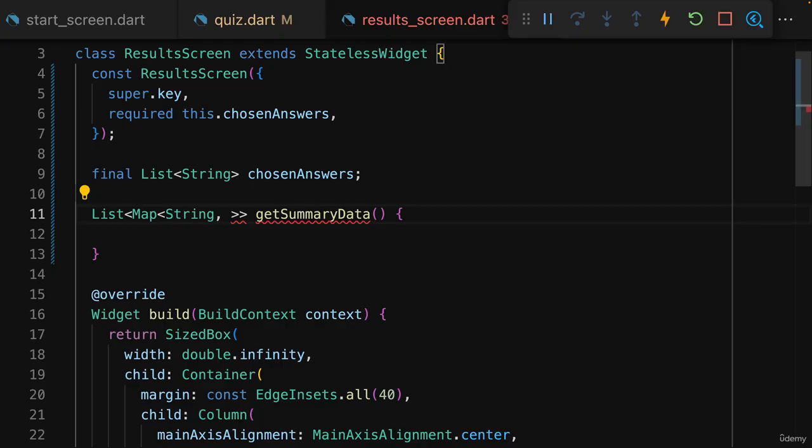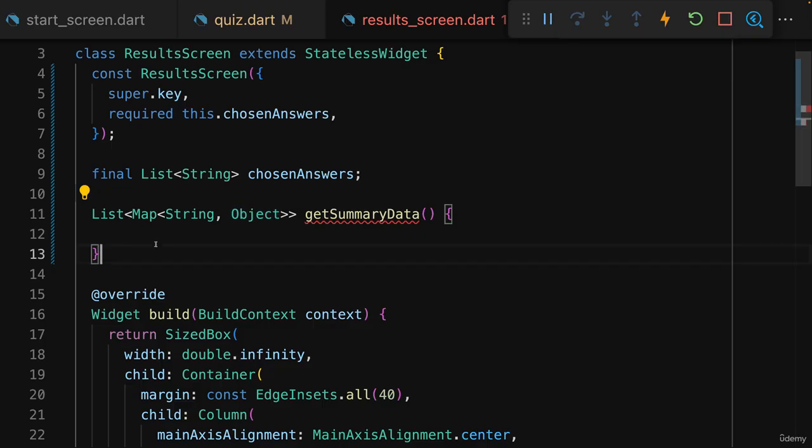And therefore here, the second type I specify for this map generic type, after this comma here, which is the type of values that will be stored in this map, should be Object, written like this with a capital O. Since all values in Dart are objects in the end, this is a pretty flexible type that allows all kinds of values. And this allows me to store different kinds of values in this map here, so that this map can simply be used as a data structure that groups different kinds of key value pairs together.